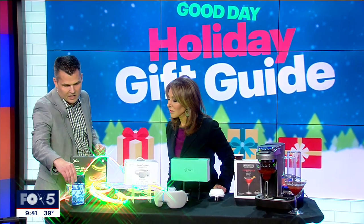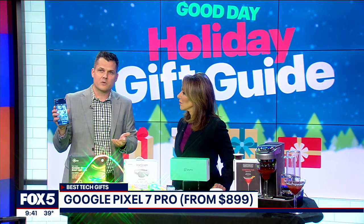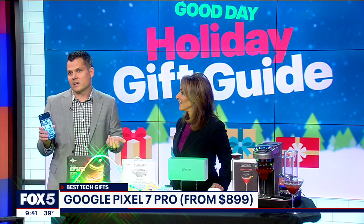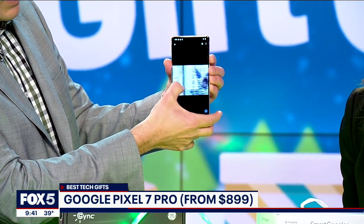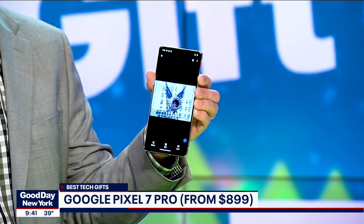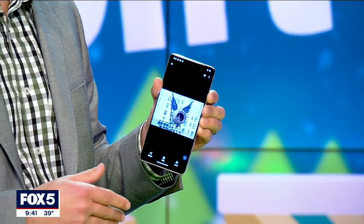Next up, for capturing holiday memories, we have the Google Pixel 7 Pro. This is the new smartphone from Google. It has one of the best cameras we've ever tested in a phone — better than the Apple? We actually just put it right up against the iPhone, and in certain conditions it actually is better, sometimes in low light, for example. It has a really good Night Sight mode — Google actually invented it. One way they beat Apple is on zoom: you can see how much better it gets as you zoom in. It's 30 times zoom digital, which is better than the iPhone, which is stuck at 15x. It's hundreds less than the iPhone at $899.